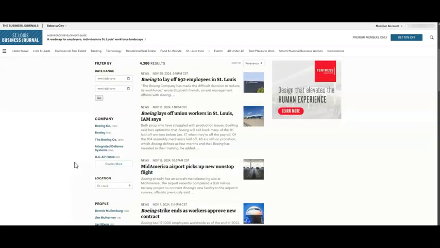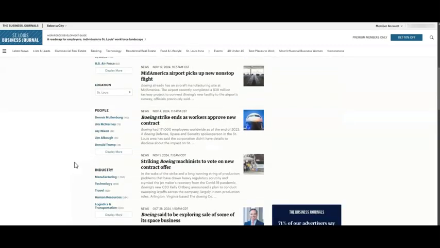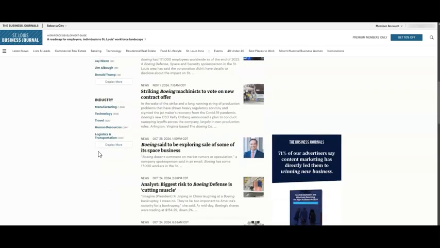So if we go back to our original results page, there is also a similar filter here for people. These are names that come up frequently in these articles. So if there's a specific person that you want to find information about, you can select them here and find the articles that discuss the company in reference to this person as well. The industry tab right here may also be helpful to you if you want information on a particular topic and how it's discussed in a particular field or industry. Choosing the industry from this list is a solid place to start.